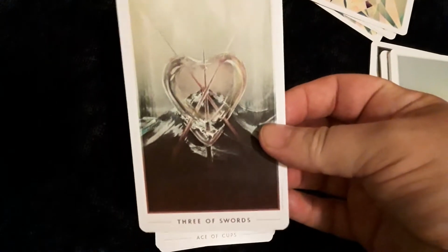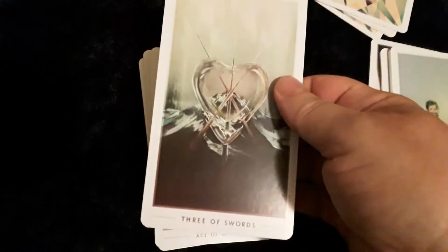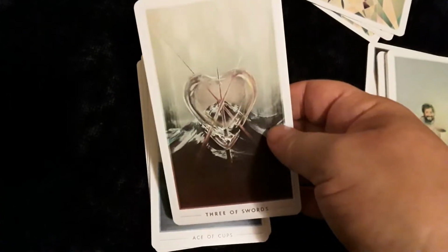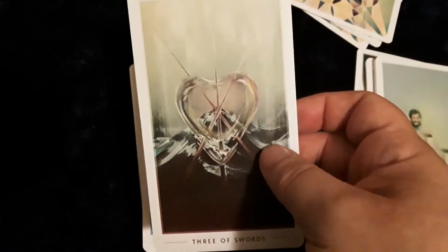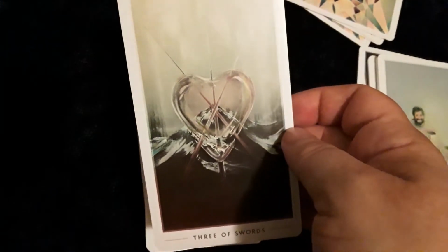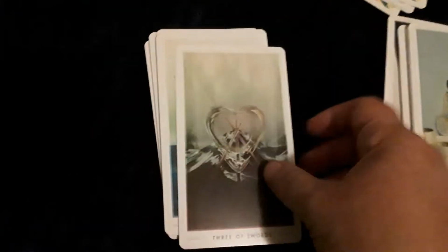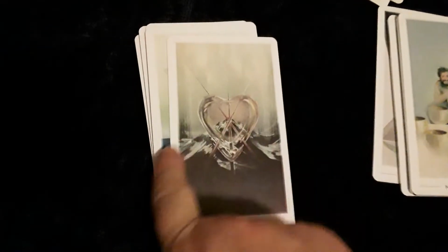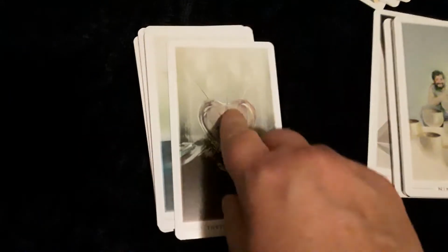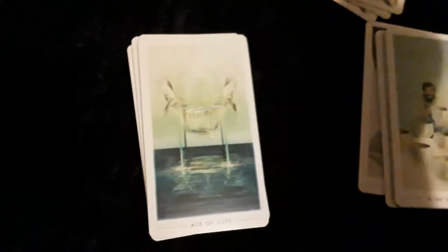3 of Swords. This one is interesting. And we have this glass heart, which I think just makes a lot of sense for swords. If I could put that into words, I would, but I don't think I can. And I like how the swords all meet right here at the point of this mountain. All of the lines go in that direction. Artistically, these cards are perfect.